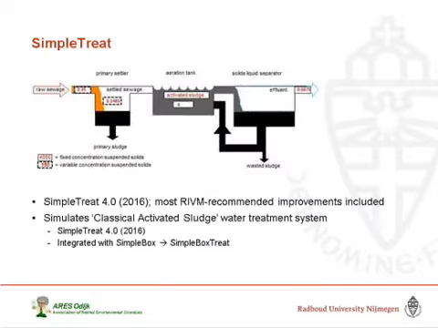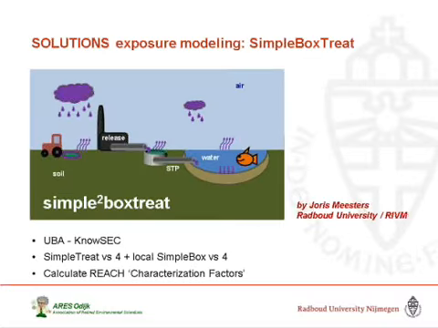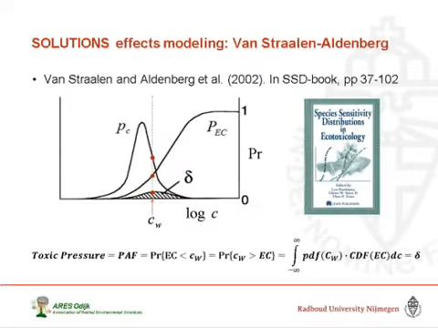And we have also integrated SimpleTreat into this model to create something similar to this. But most importantly, this model has integrated the impact estimation, directly calculating from the model the probability that the expected concentration in the environment would be greater than the critical effect concentration, just as done originally in the SSD book by Van Straalen and Aldenberg.